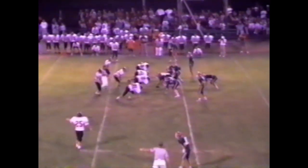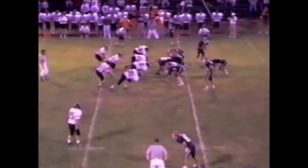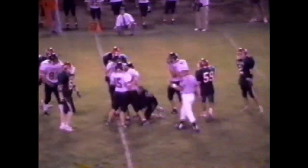Second and 11 for Salem back at the Salem 48 or Mule 48 yard line with 9:50 to go in the third quarter. The Mules lead 26-13. Come the Wildcats with a run and shoot. It's a little easier to read. Man in motion is Crompton. There's the snap. Power wants to throw the football. He has time. Now he's going to be hit and dropped for a loss on the play. Back down at the 49.